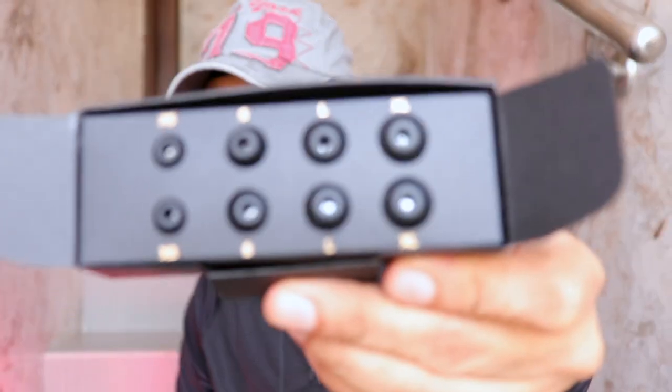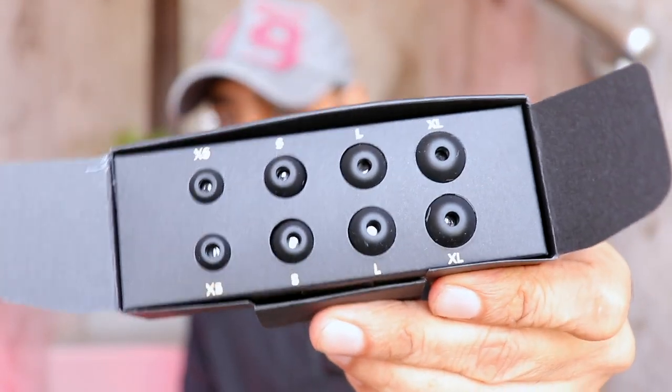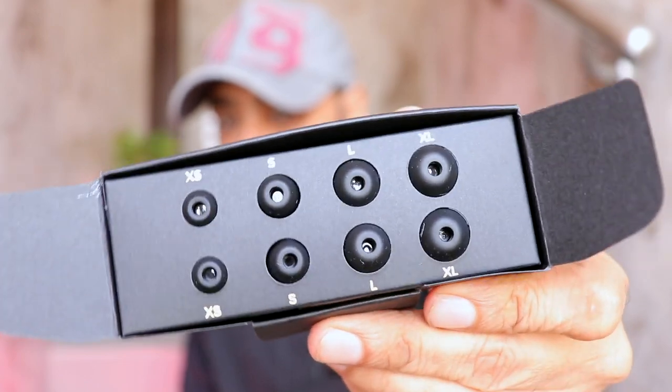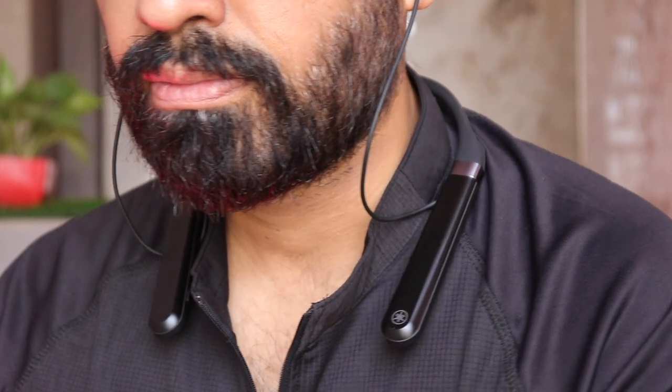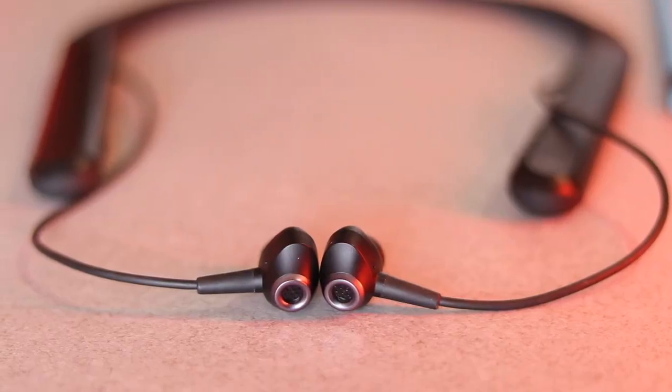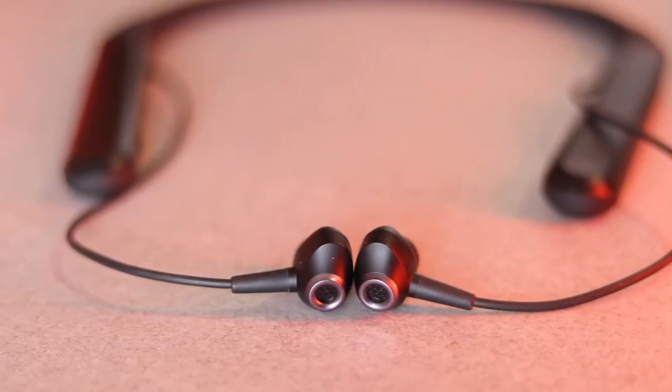Talking about the fit — it feels very comfortable. The buttons are easily accessible and these earbuds provide a very good seal. Make sure you wear the correct size of ear tips, which will seal off most of the passive sound. I've worn these for hours at a stretch and didn't feel any discomfort. Both sides are well balanced and don't lean to one side. One thing that surprised me is that the earphones don't attach to each other magnetically, unlike many other neckband designs, but it shouldn't be a big deal.